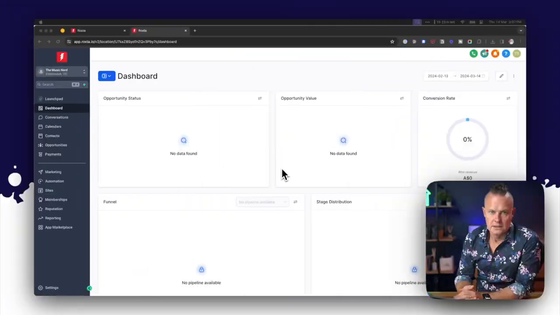So let's dive in. Okay, now I'm just logged in to my white label version of HighLevel here. This is a demo account. I call it Rockstar CRM. That's why it looks a little bit different to your version of HighLevel. If you don't have a version of HighLevel, then just go and get one so that you can follow along. This is just a demo account I use to teach these tutorials, so there's no real data in here.